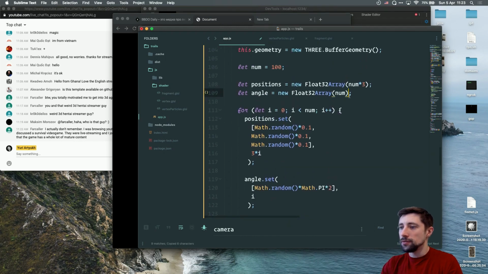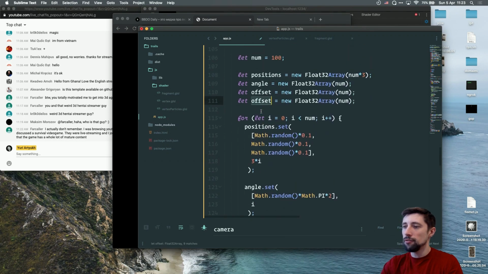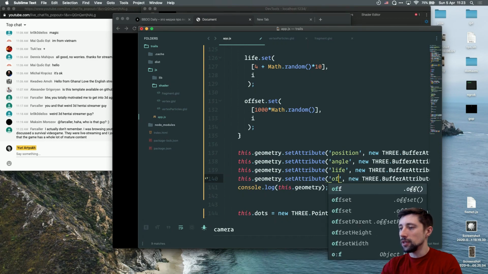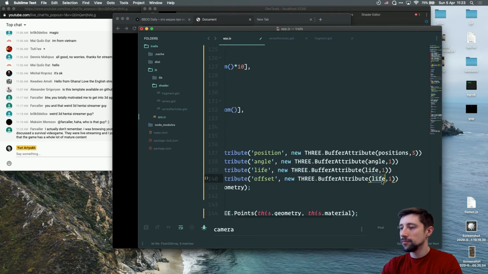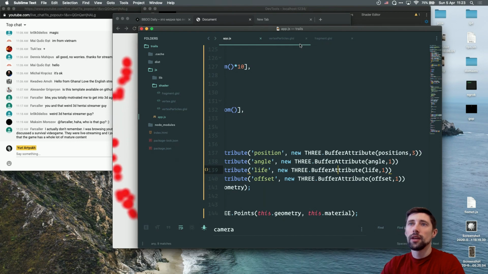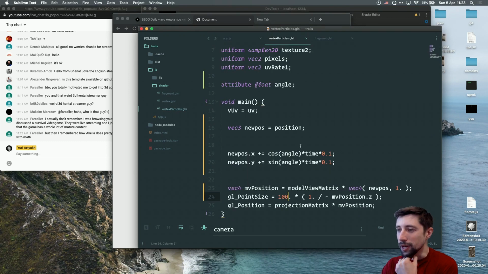Then I need to introduce those values here, offset and also life. I will need to add them here too, offset. So I'm just adding some data into my particles. Yeah, so just wait a second, we're going to be using some more math here.